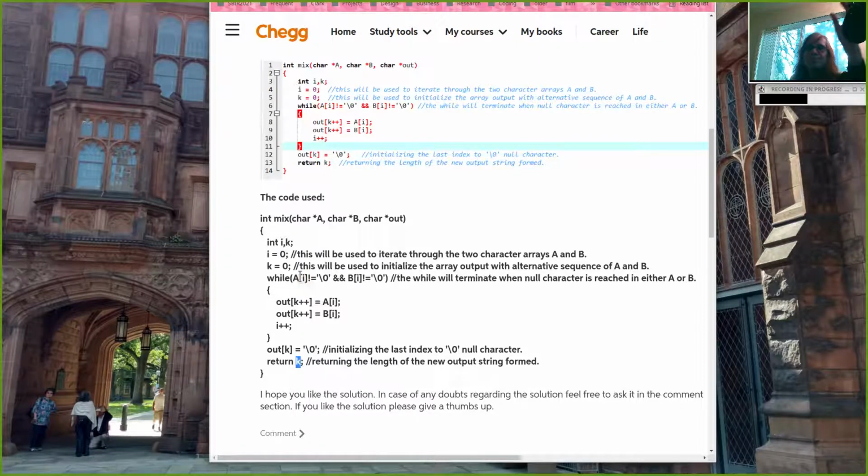Okay? That same 10% decided that the condition they would use, instead of checking for a null terminator, was to check to see if both strings had a null terminator. And there's absolutely no reason to do this because both strings have the same length. If A[i] differs from 0, you're guaranteed B[j] differs from 0. So there's no reason to be doing both of these tests. You can pick an A or a B, right? It's superfluous to check both of them.